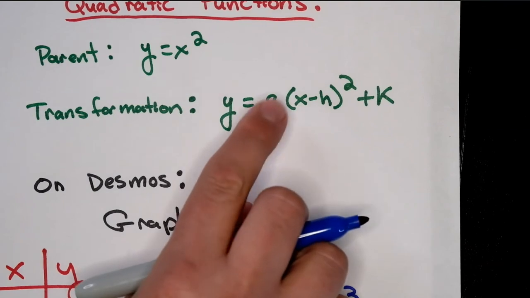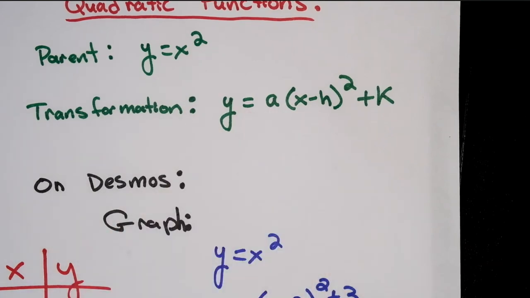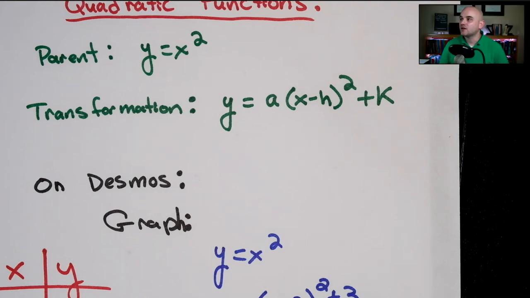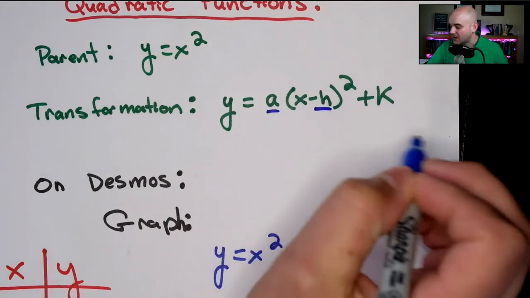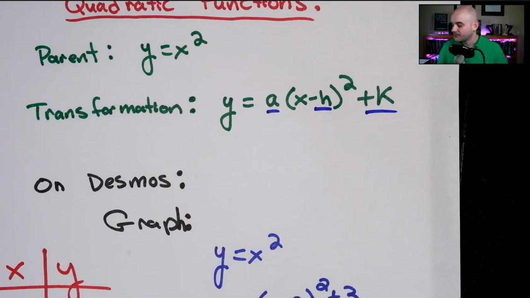But we also have transformations going on here, and that's our transformation form. So notice we've got a little bit more going on than just y equals mx plus b here. We've got an a value that's going to do something to it. We've got this minus h, and we've got this plus k. And for the rest of our parent functions, we're going to see this a, h, and k show up again. So it's important to start to look and see what's going on with the graph.